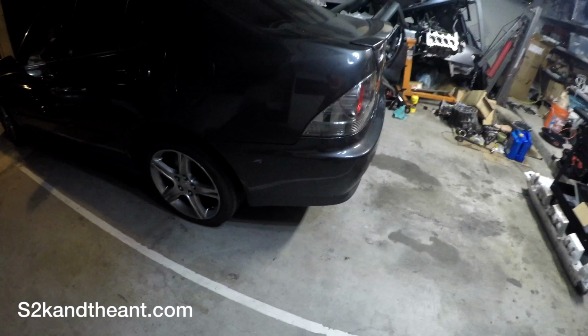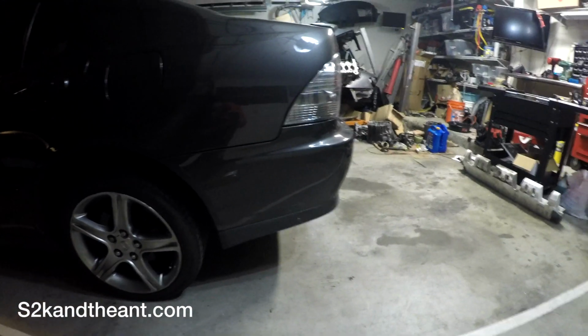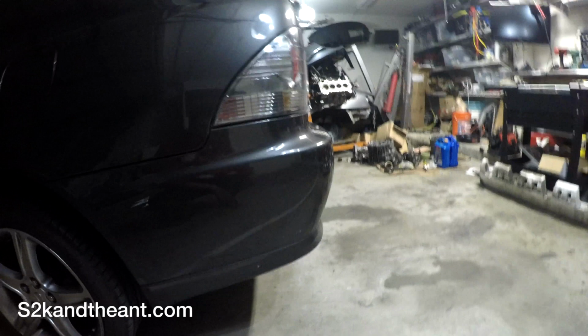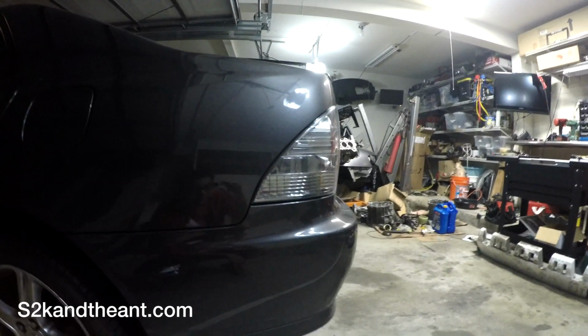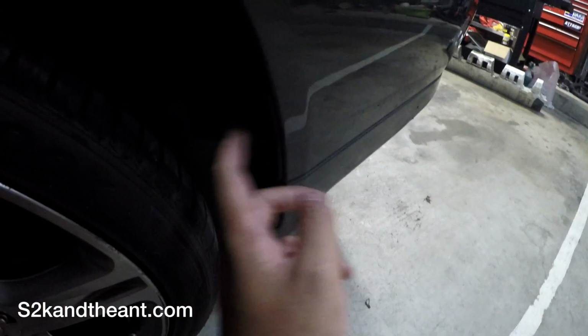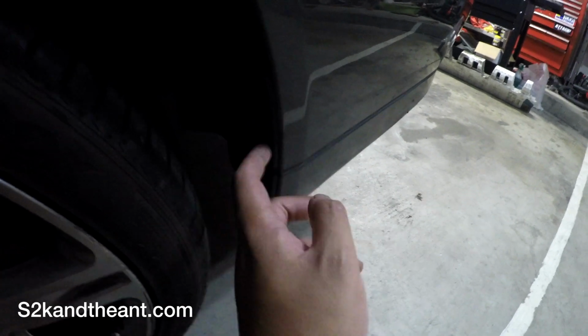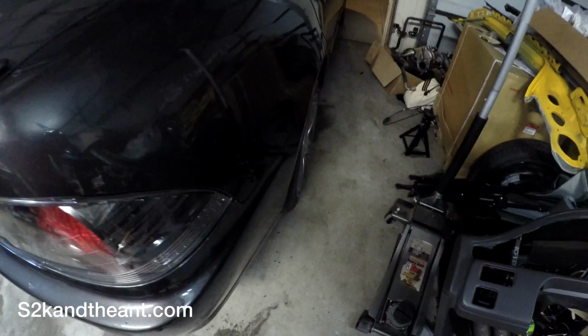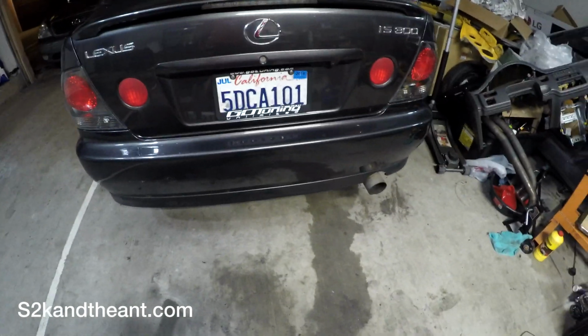Alright, so here is the final product. You can see how the rear bumper barely extends past the rear taillights, so it looks super good. There is one thing I had to do, and that was I had to drill this part of the bumper, because the hole for this top screw wasn't there. I don't know why, but it was a simple thing. Just drill it and screw it in. Besides that, this bumper is a perfect match to this car. So awesome. It looks super short. So good.